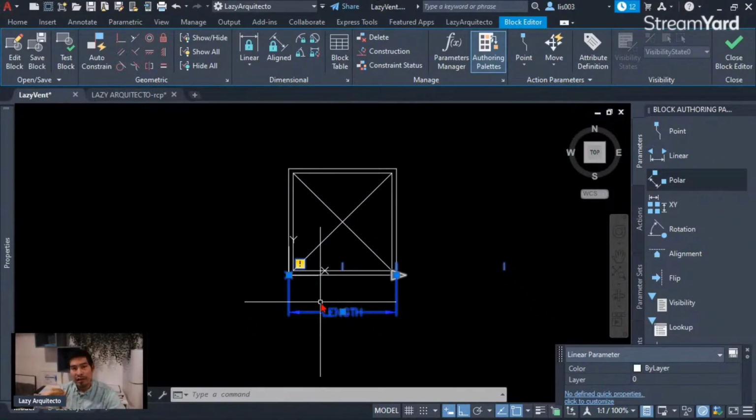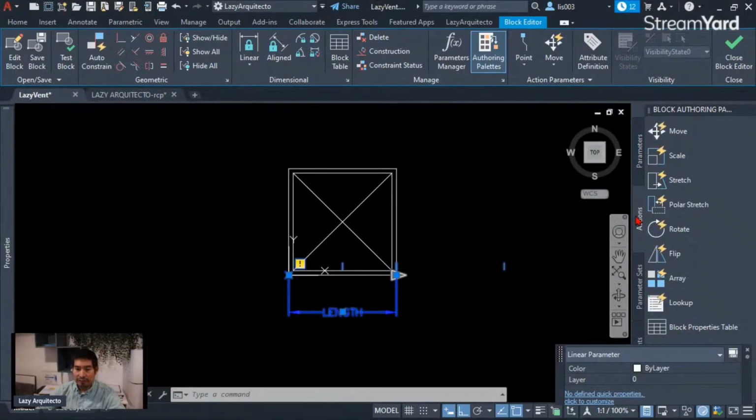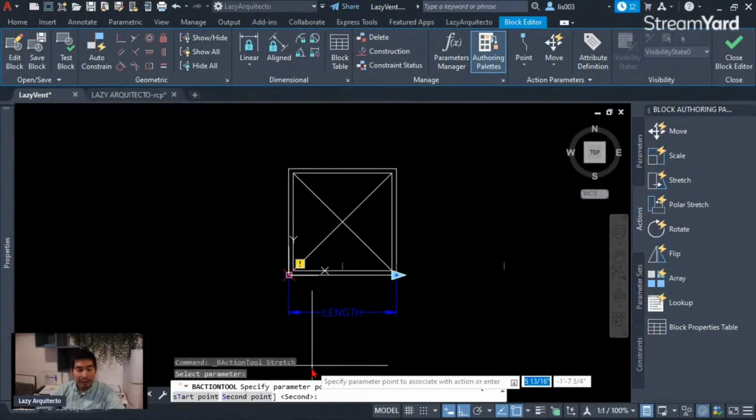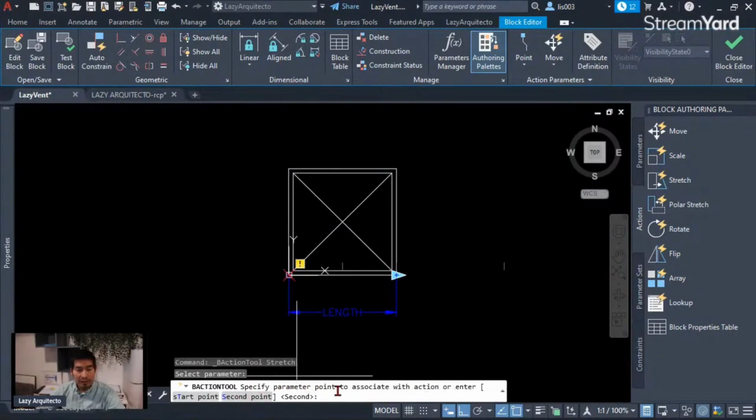So we're gonna add this action. Let's go to the block authoring palette and click the action tab. Over here, we're gonna add a stretch action. Simply click on it and follow the instructions on the command line. Again, it's asking to select a parameter. The parameter is this over here. I'm gonna click on it, and then it's asking to specify a parameter point.